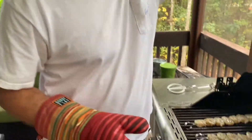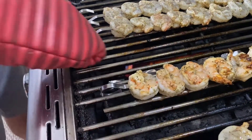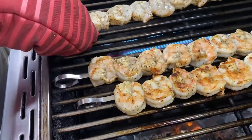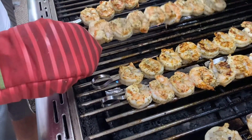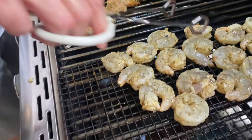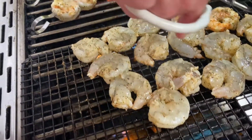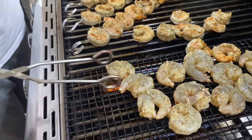It's been about two and a half to three minutes — check out the shrimp on the skewers, they look really good. They come right off those grill grates because I oiled them up. I'm going to rotate them and cook another three minutes. Make sure you have your grill mitt on. I'll move them around a little bit — there are hot spots and cool spots on the grill, so I want to make sure they get equal coverage. I'll check the rack shrimp too and flip those as well, another three minutes and we'll be ready.